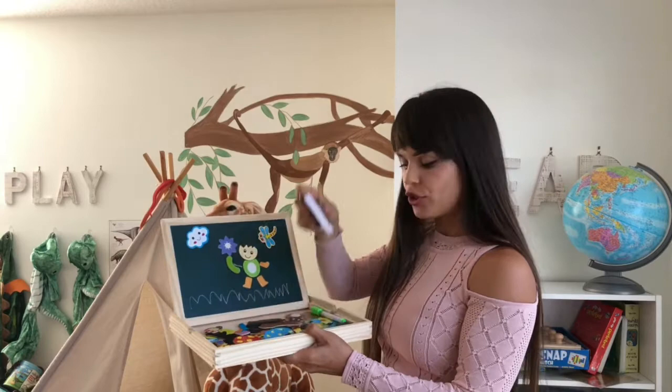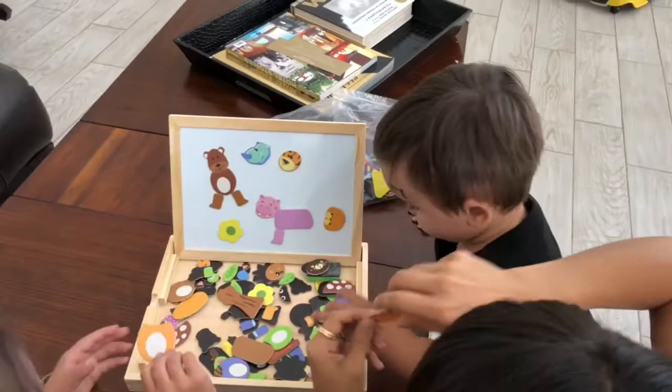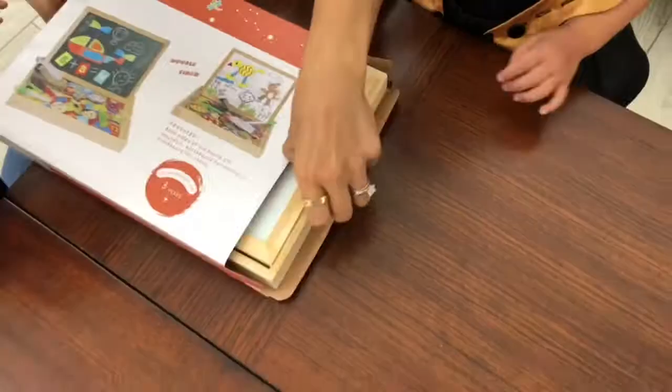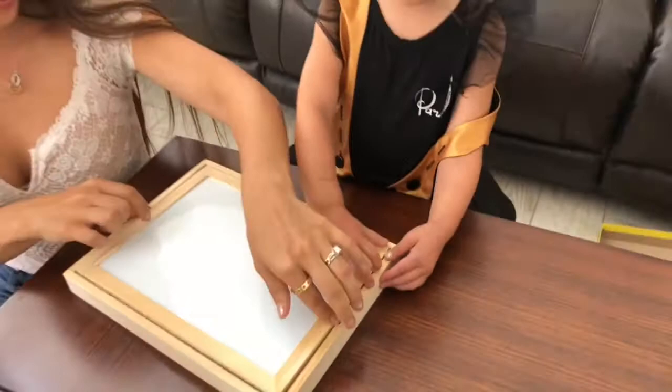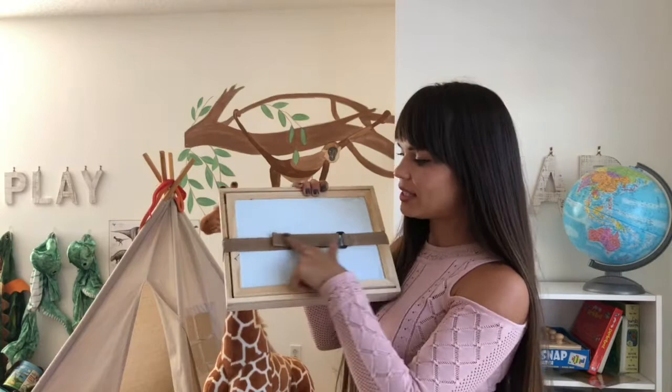So what the product actually is: it's a board — one side is a chalkboard, one is a dry-erase marker board. It also comes with a set of chalks, dry-erase markers, a sponge, and 175 magnets. There are a lot of magnets — I actually removed some because I've been taking this on the go. From the moment we received it, my children loved it; as soon as we got it out of the box, both of them were glued to it.